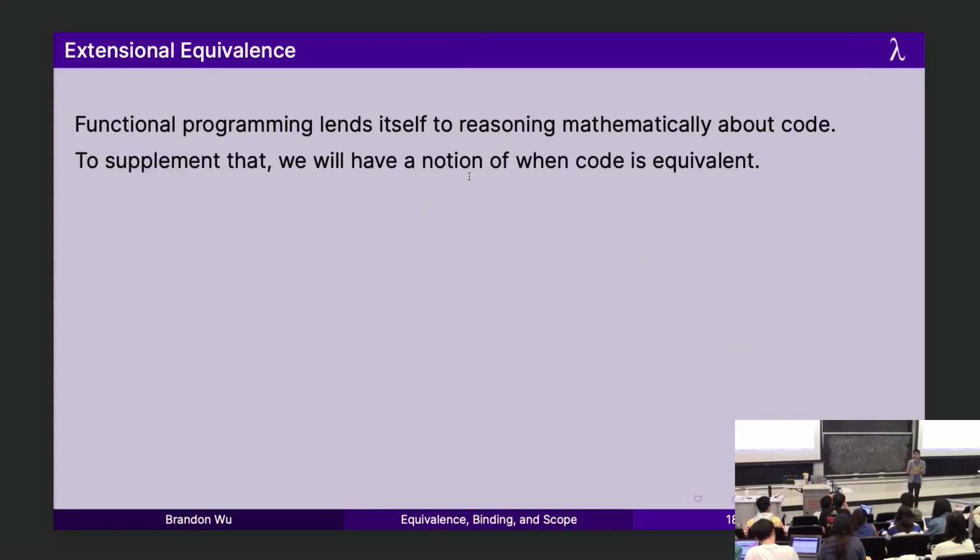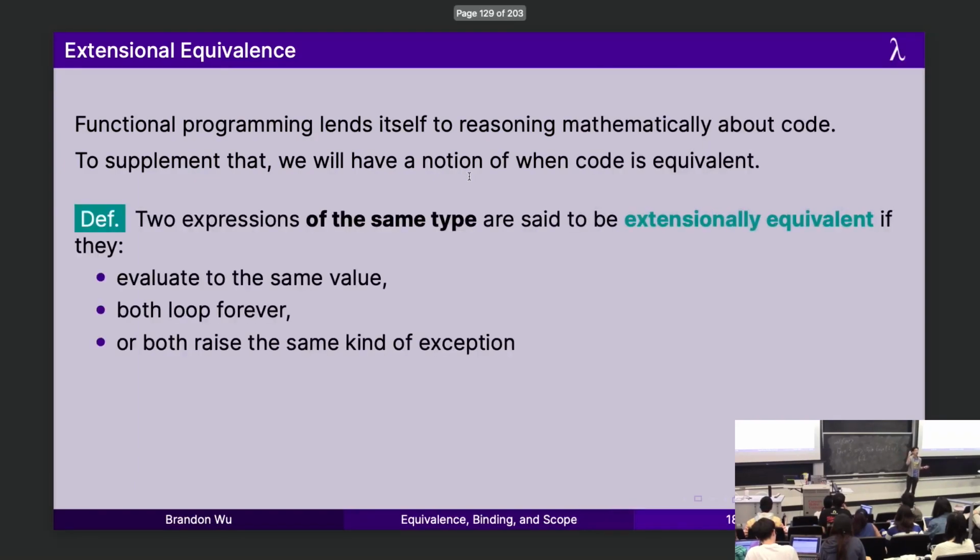So I promised you that we'd think about math. I promised you some math. I'm sorry if you don't like that. But this is a class about functional programming, and there's a lot of math involved here. So we're going to have a new definition here, and this is an important one. This is a definition of extensional equivalence.